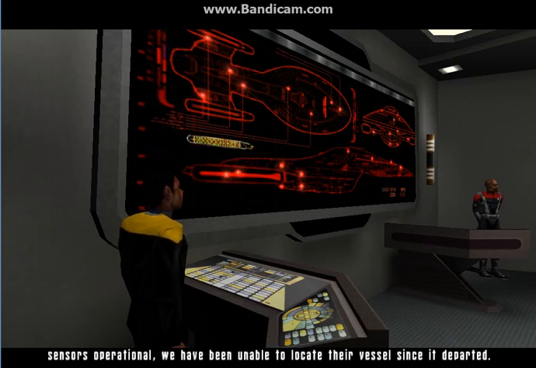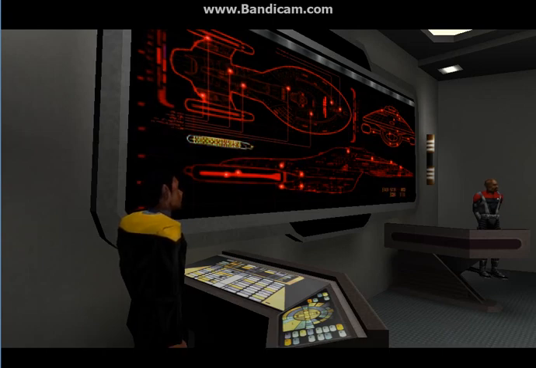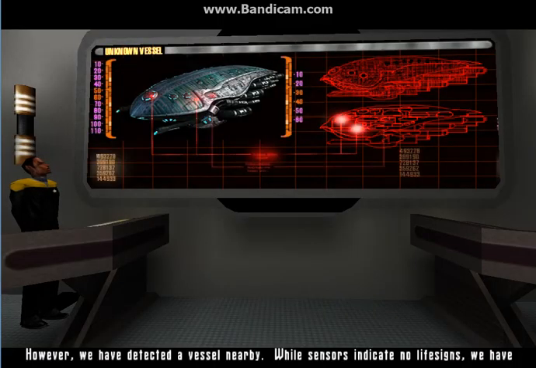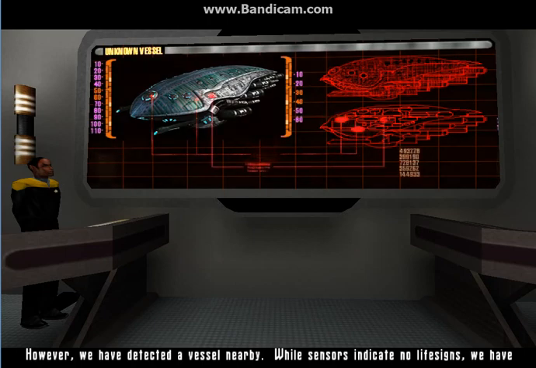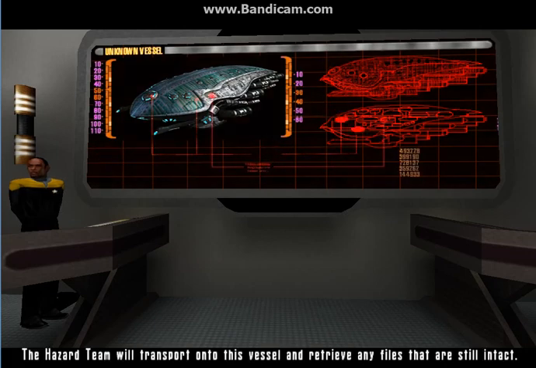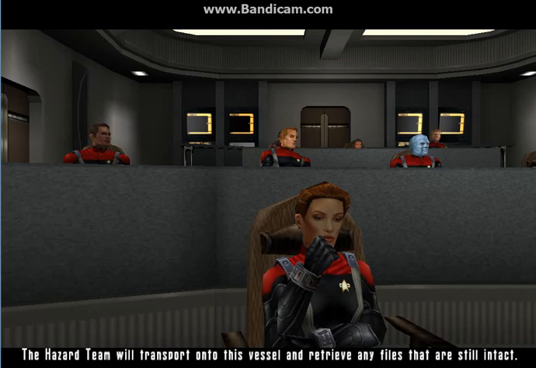We have been unable to locate their vessel since it departed. However, we have detected a vessel nearby. While sensors indicate no life signs, we have detected a functioning power source on board. Our hope is that their computer systems are still operational and contain information about this area. The hazard team will transport onto this vessel and retrieve any files that are still intact.